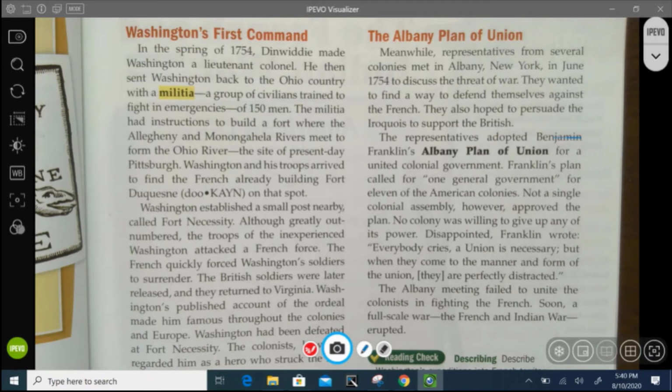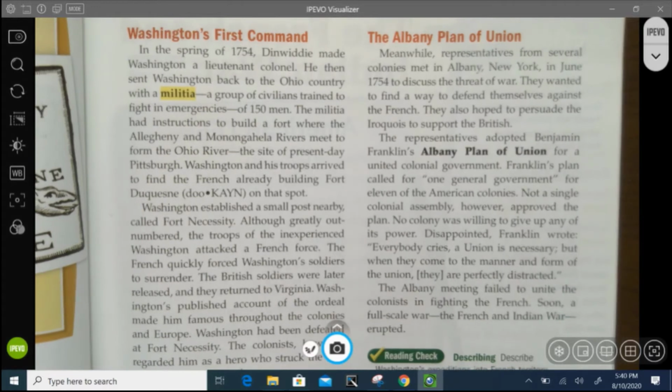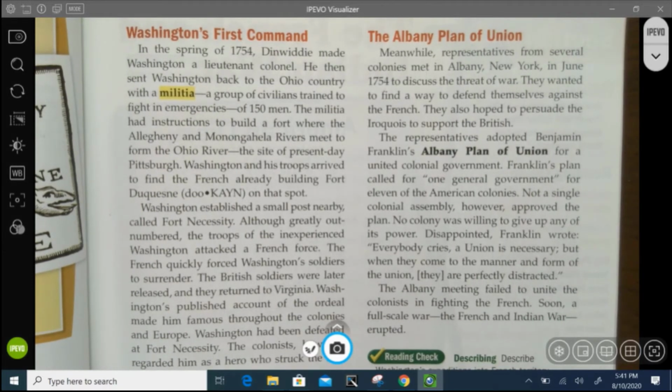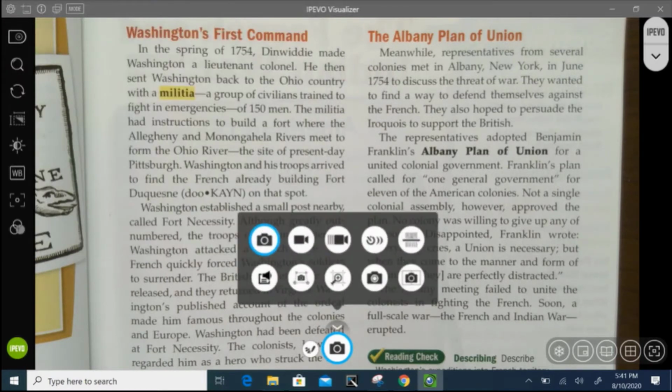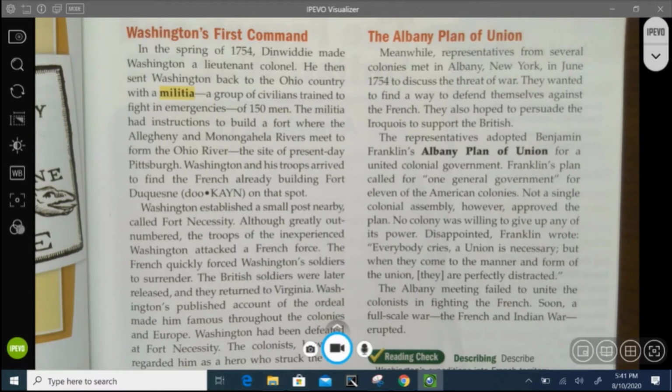So I'm going to hit the pen on the left-hand side. I'm done doing that. Now you can see a little arrow has popped up above the camera. So I'm going to hit that again. Whoops. Hit that little arrow. Now you can see there's all kinds of functions that come up here. I'm not going to be able to go through all these, but you can actually change into, now I'm doing it in a continuous image or whatever.